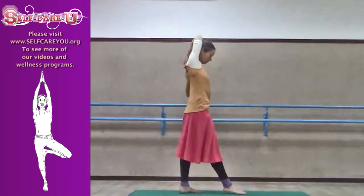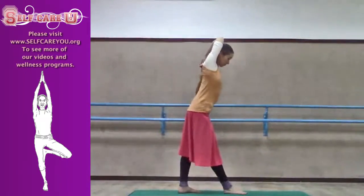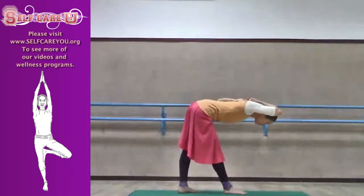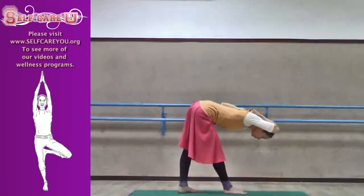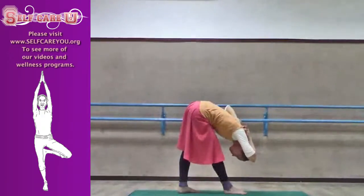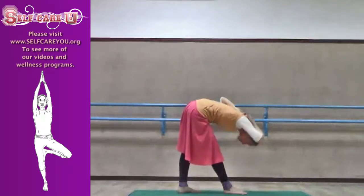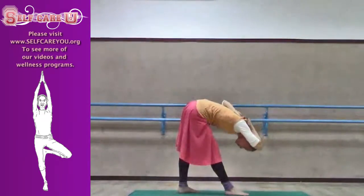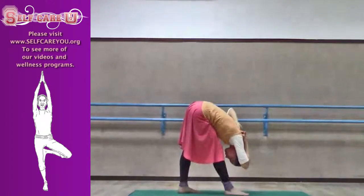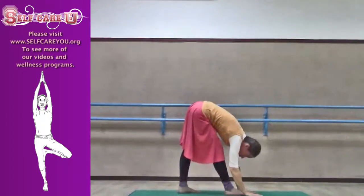Right arm is up, right foot is forward. Lean forward slowly, keeping your back straight. That's your priority. Go as far as you can, keeping your back as straight as possible. It's easier in a wider stance. If you need to move your foot away from your back foot, do that. Both hands to the floor if you can, or as far as you can, moving your nose toward your knee.